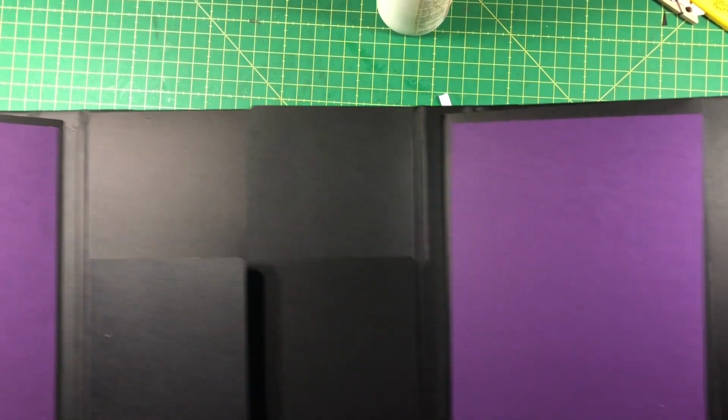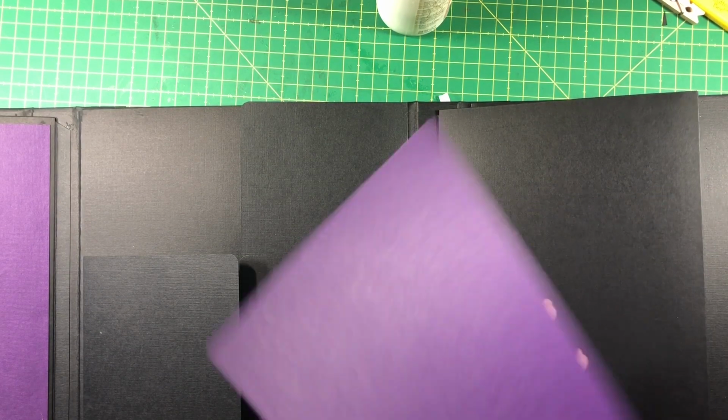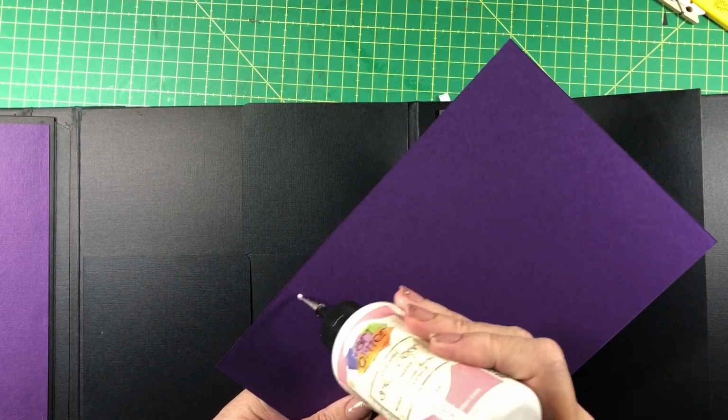This is beautiful cardstock. This is the new color series that Tamara has at Country Clarification. It's kind of smooth on one side and this sort of linen texture on the other. I'm using the linen texture on the outside of this.